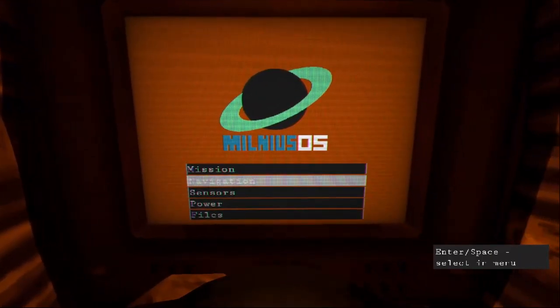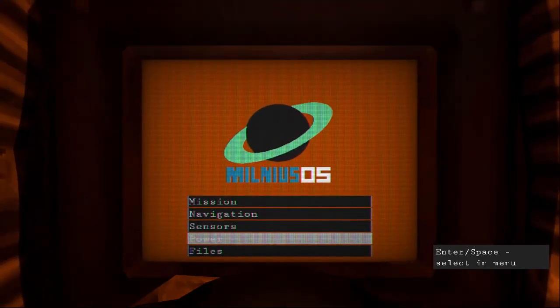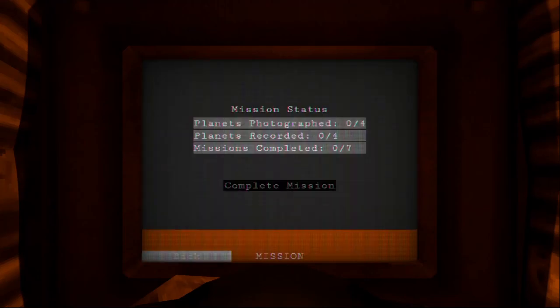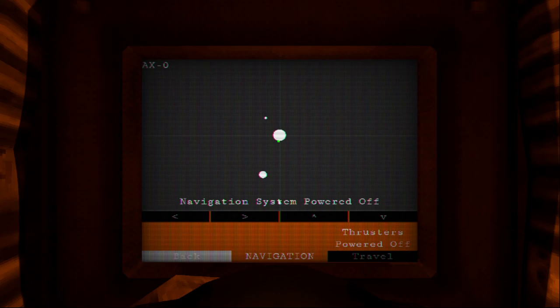We can use the arrow keys to navigate our little menu here, and we can have a look at the things. Let's look at the mission. That is what we've just seen. We've got photographs, planets photographed, planets recorded, missions complete. None of that. Okay, well, let's go back. Not the escape key. Turns out enter is back. Wait, was there a little thing? No, we can't go to the mission. Okay, that's fine. Navigation. Okay, navigation systems are powered off.